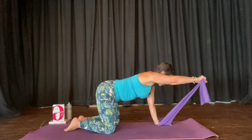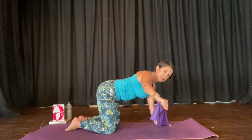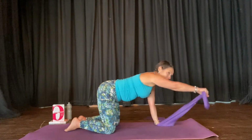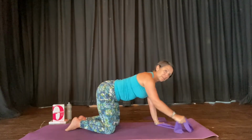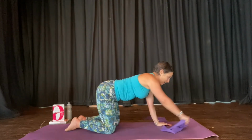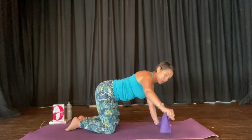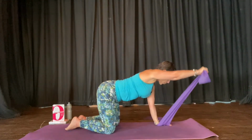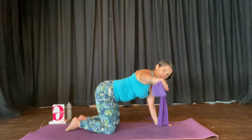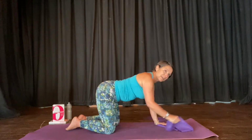Take the arm forward. Now take the arm to the side. 4 more. Right out in front. Right out to the side. Feel the tension? Isn't that fun? Forward. Side. 2 more. Forward. Side. We ready to do this with the added leg?